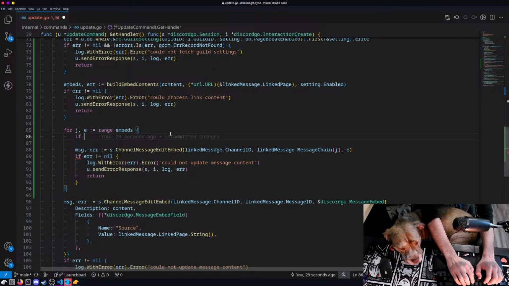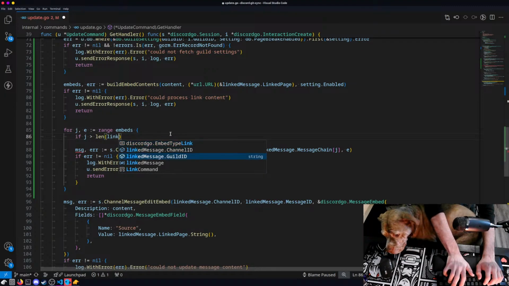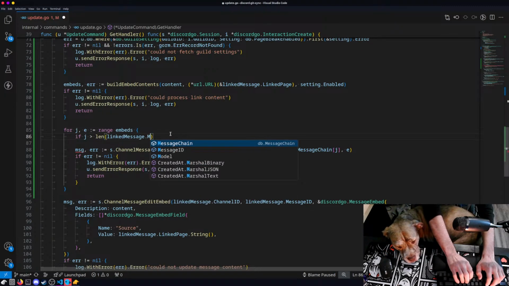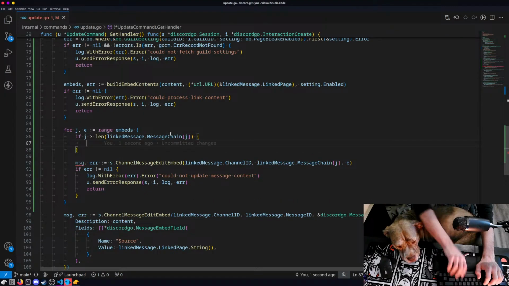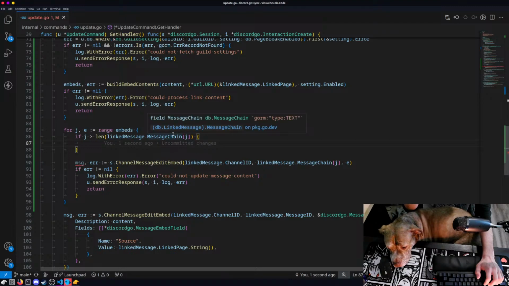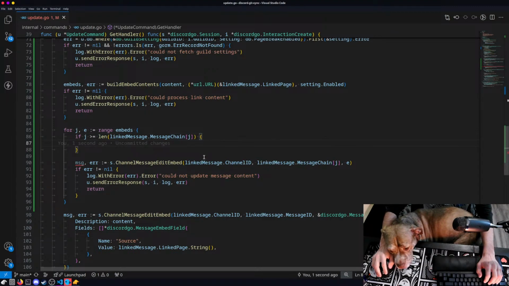If J is greater than the length of the linked message chain. So if I have more embeds than messages, I guess this actually needs to be greater than or equal to, because it'll go up to length minus 1.